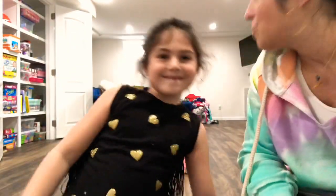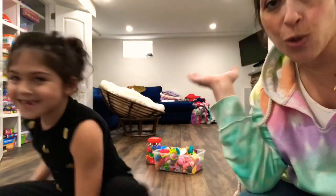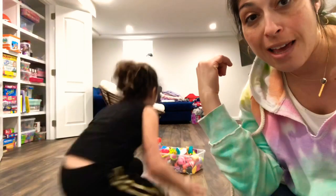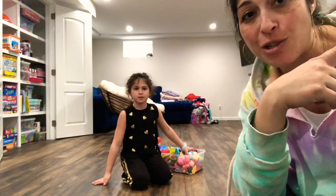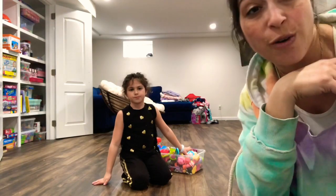Okay, so we're ready. We've got the toy closet open, the bin of random toys. And I've got the pantry over there. Maybe I'll use the pantry too if we need to. But let's try with the toys first. Toys will be harder.